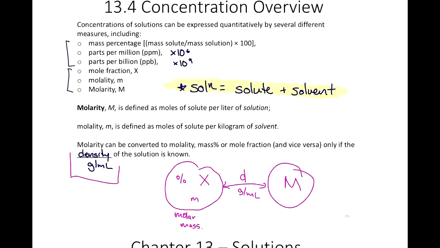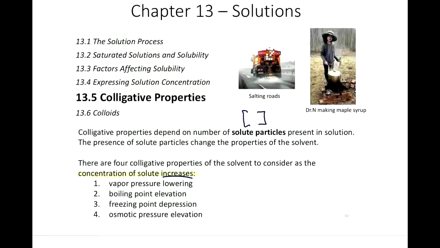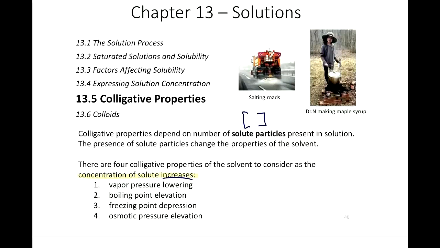Okay, so solutions. Today is a perfect example of behaviors of solutions. We know pure water freezes at 0 degrees Celsius. We know it boils at 100 degrees Celsius. And so on the first day of class, I proposed to you, well, what if we start dissolving junk in water? What if we dissolve sugar? What if we dissolve salt?